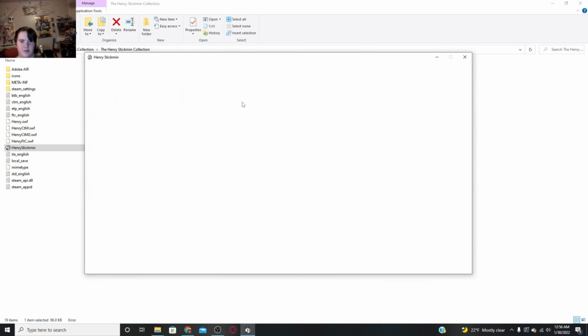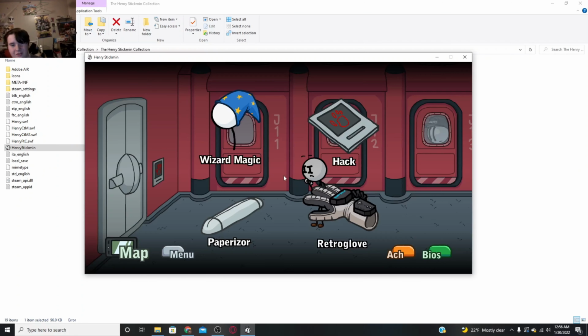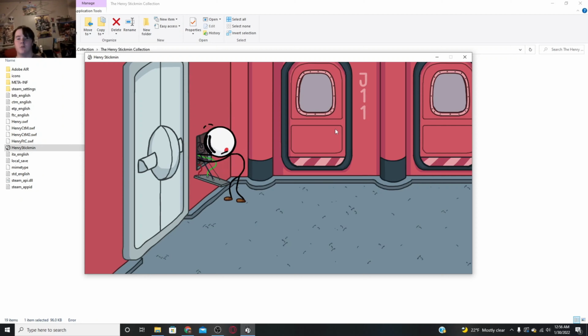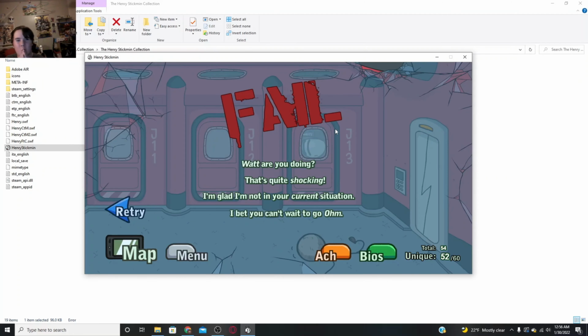Wizard magic. How the frick did you free... Roll the one. Hack. Yeah, hack would work. No! Ow! Oh! What? Like, what are you doing? That's quite oh my gosh. I'm sorry, guys.